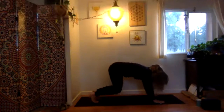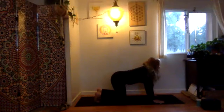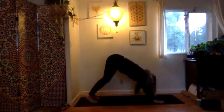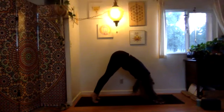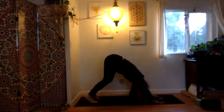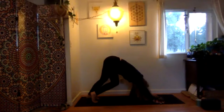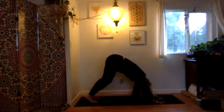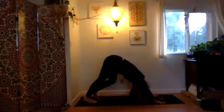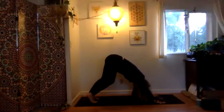If downward dog is not in your practice, feel free to stay in tabletop, or maybe that's just what you're planning this morning. Listening, responding. If you're moving into downward dog, take a few moments in your first downward dog to walk it out. Bending one knee, then the next, pairing that movement with your breath.